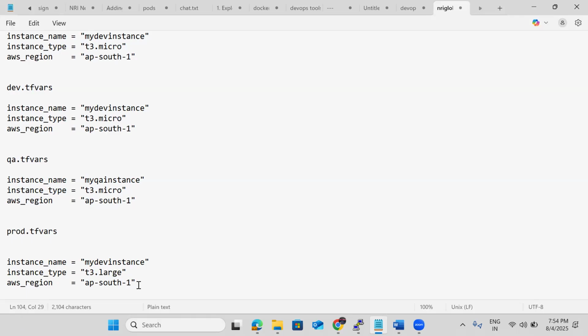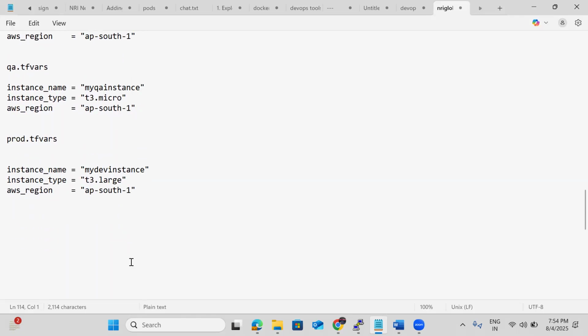Okay, with this use case, in my pipeline when I'm running, I'm going to run terraform apply -var-file. For the production environment, I'm going to use prod.tfvars. If I'm using the QA environment, then I'm going to give qa.tfvars.